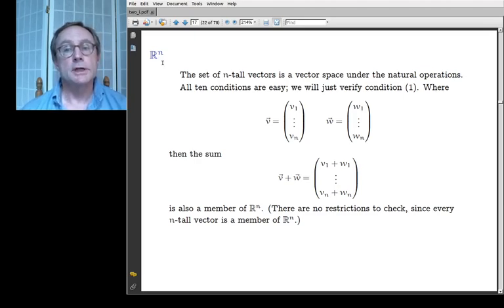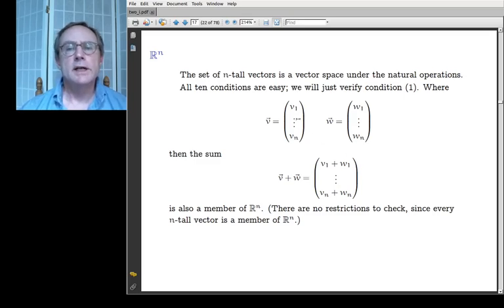See the line through the origin and the plane through the origin. And I did those as first examples because they're not too easy. Sometimes examples can be too easy, and it's really not clear to a person what it is that's happening in that check. When you look at the n tall vectors, in some ways they're too easy. If I say the sum of 2 n tall vectors is an n tall vector, I don't know, it's very hard to understand what that means. But if I say, from the previous example, the sum of 2 members of the plane is a member of the plane, that's a little more meat to sink your teeth into.